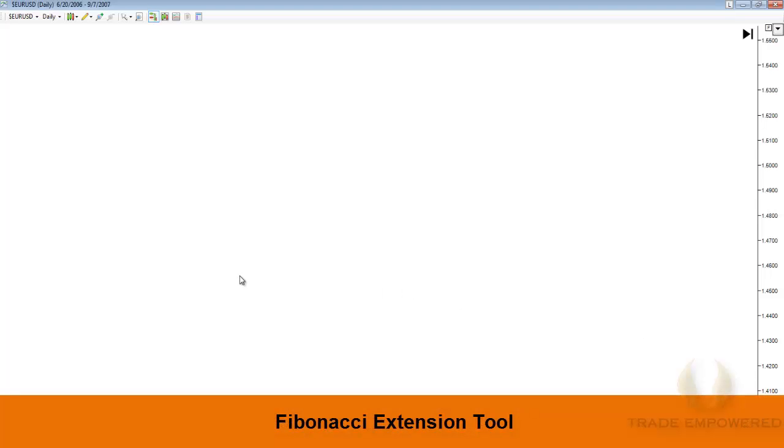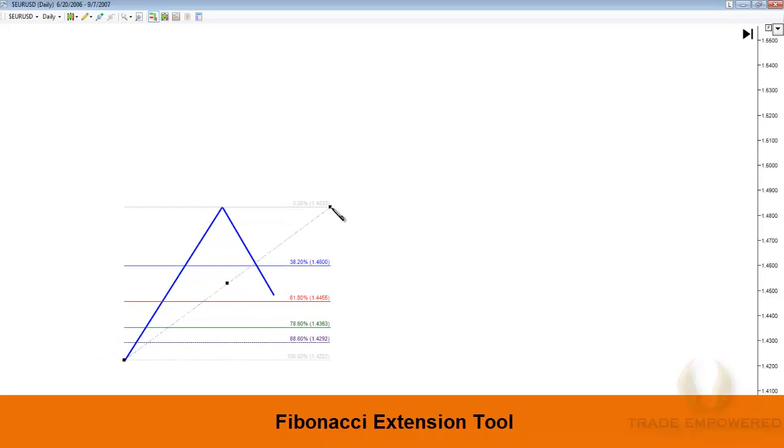Okay, so the next tool we want to talk about is the Fibonacci extension tool. And as the Fibonacci retracement tool was used to predict where the market is going to complete its outside return, the Fibonacci extension tool is used to predict where the market is most likely to go once it extends. So after the market puts in our initial structure high, our outside return, we expect another new structure high if this trend is going to continue.